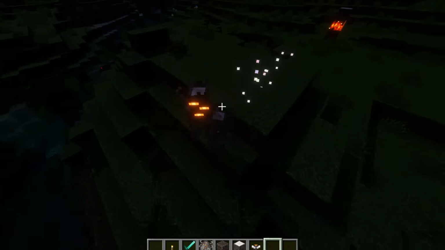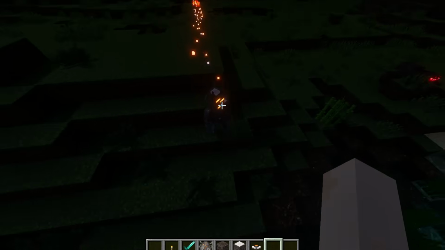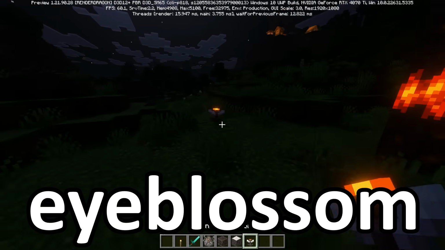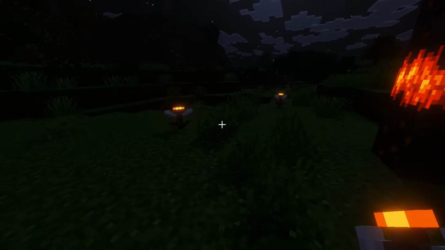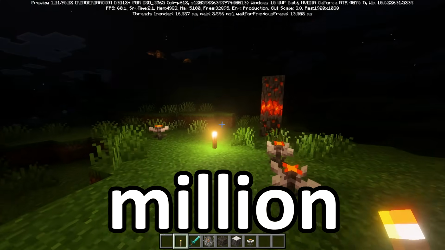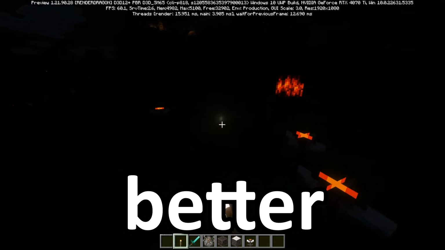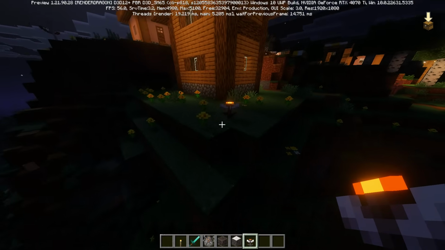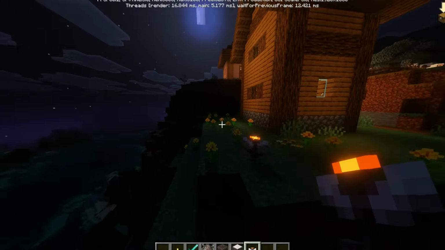What happens if I whack a creaking and make a little bit of resin? Will the resin perhaps possibly glow? Well, no. But the eyeblossom, yay, the eyeblossom does kind of glow as well. Now, these emissive textures, they're going to work a million trillion and a half times better when they're in complete darkness. These emissive textures here, they are definitely affected by biome fog.